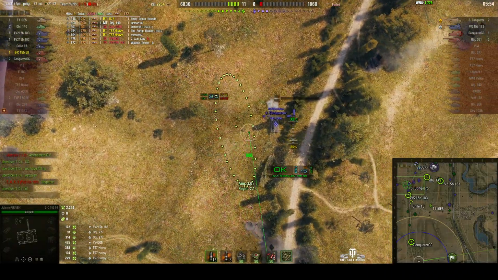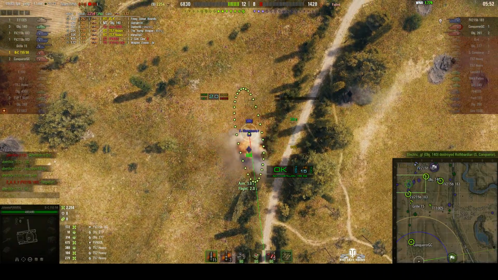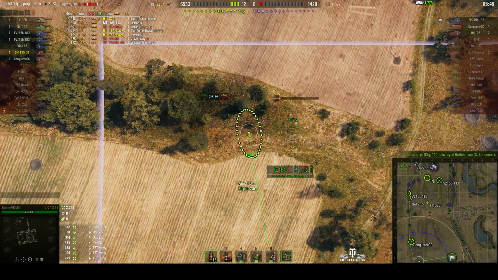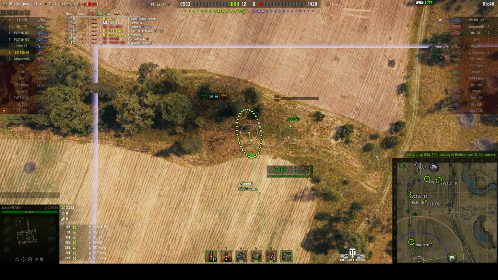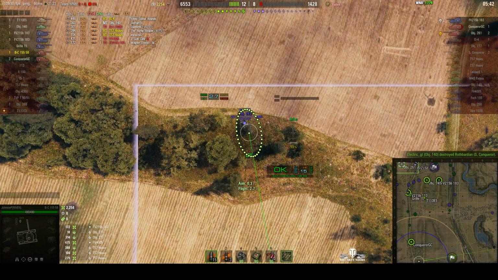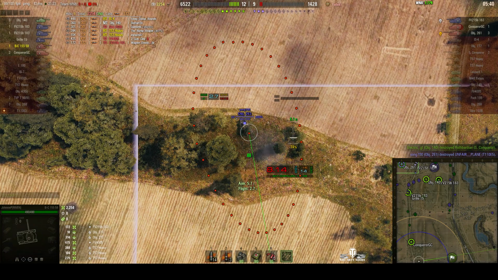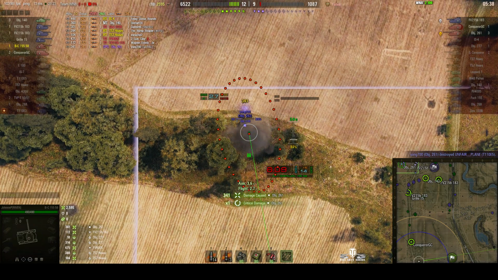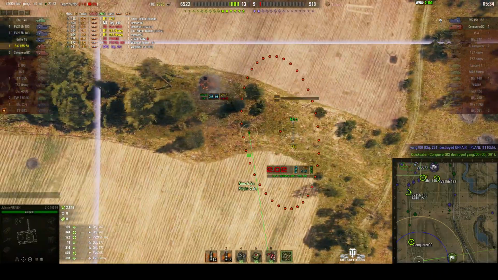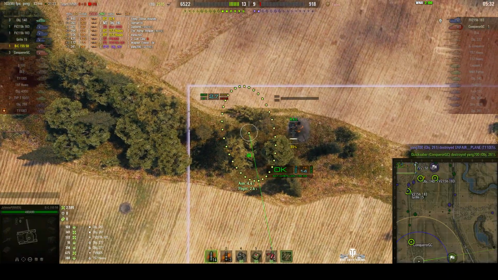Well, the Super Conqueror's been seen, so we can at least fire at him. Oh, no, he's dead. So if we go back up here, we can have a look and see if we can find the enemy Arty. There's one of them, 261. Soviet 210. Oh, good hit. And he's killed immediately afterwards, so we picked up some damage assistance there.